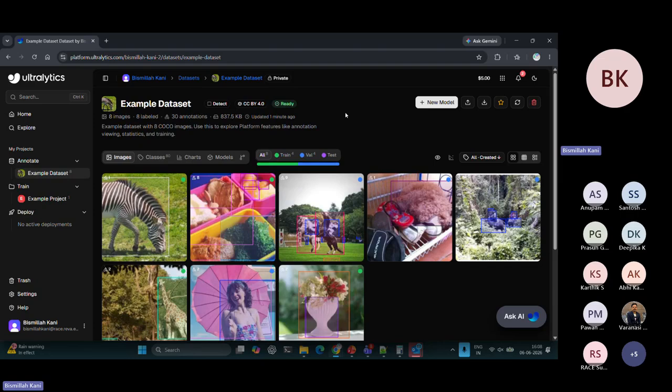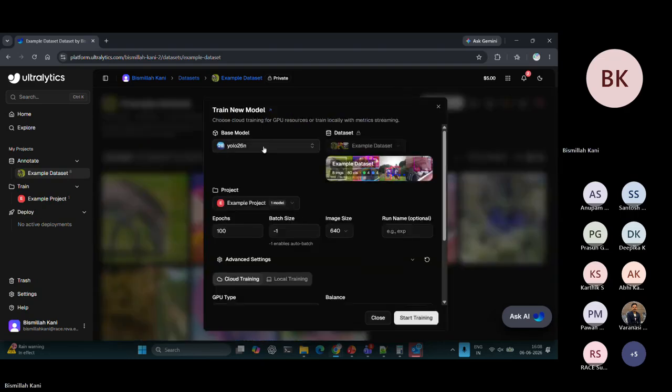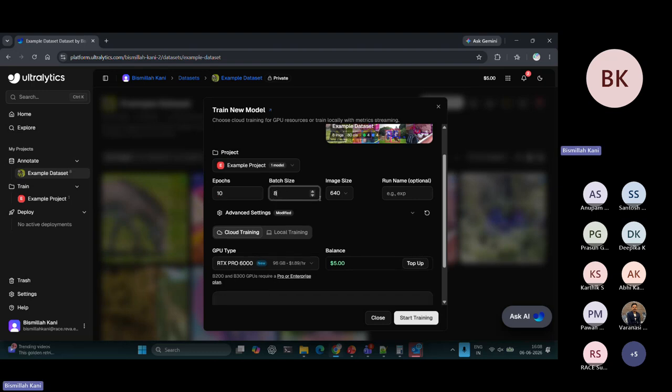So from this, you could then create a new model, call it YOLO 26 Nano. Select your project. Let's train it for a box. Use auto batch size, or you can also define your batch size like 8.